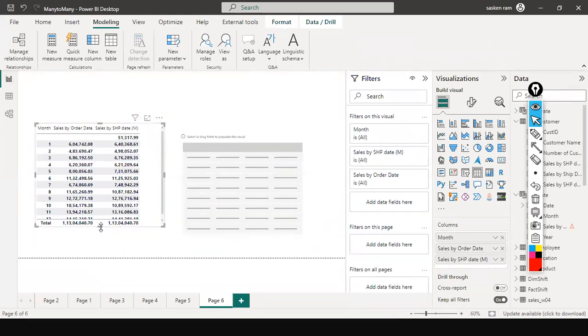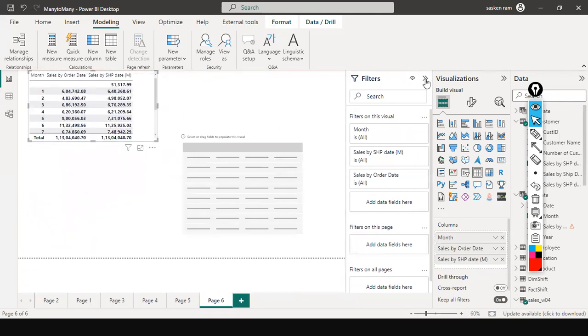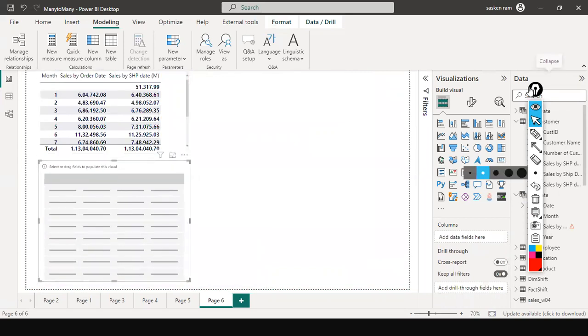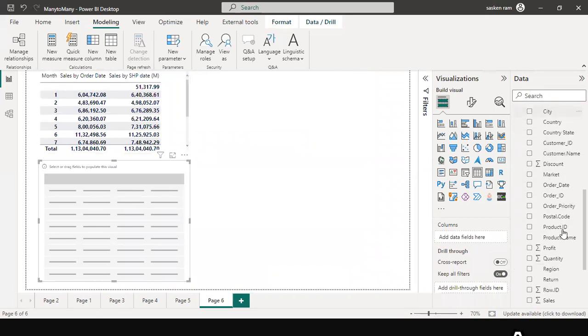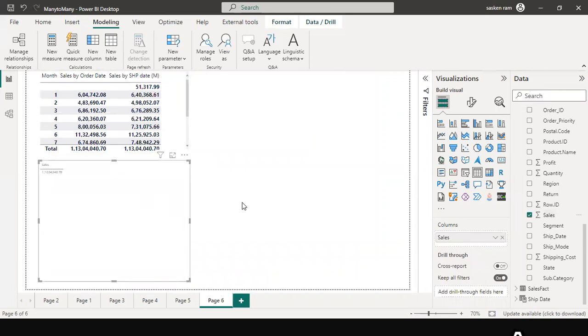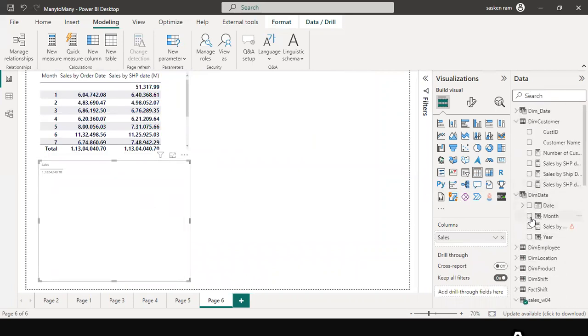For the time being, I will resize it and move it up so that we have sufficient space here to demonstrate this. Here, I will be moving the sales amount from this table to here, and then I'm going to take the month column.